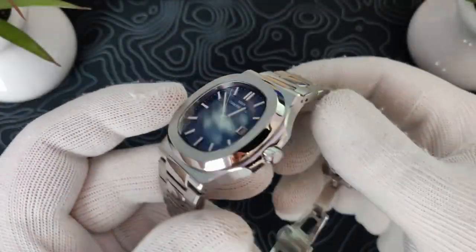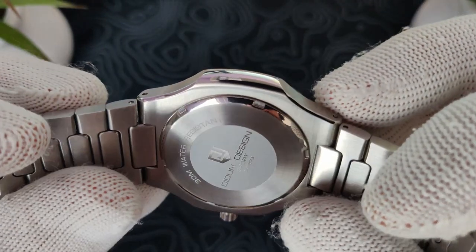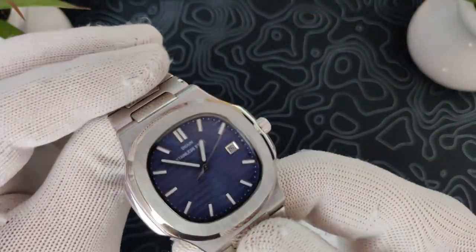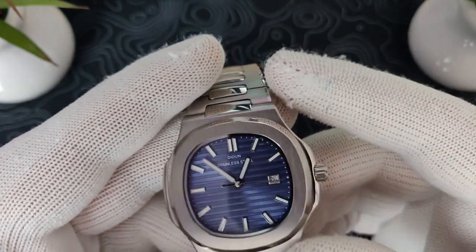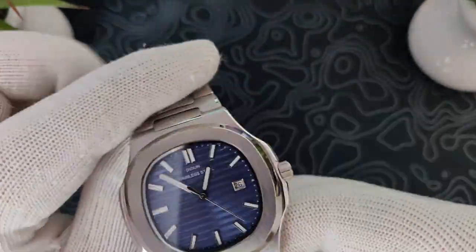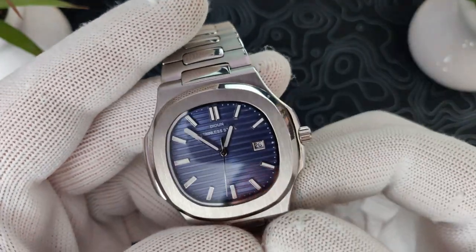Back to the review. The back side says Dieden Design Sport, with the model number. It is 30 meters water resistant. I did pop the case back off and there is an actual gasket, which was nice to see. The crystal on this is just a flat piece of mineral — no AR coating or anything like that, which is kind of expected at this price point. It's pretty simple, but they at least use glass, so that's a positive.